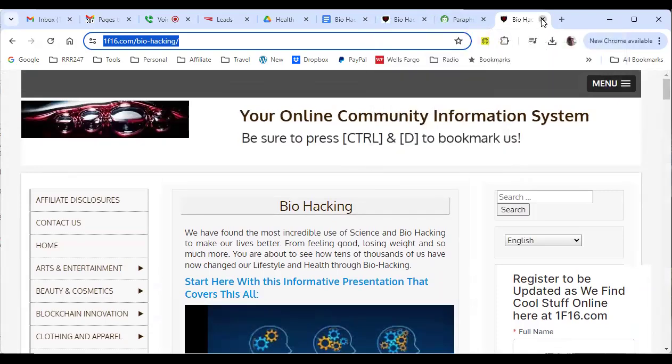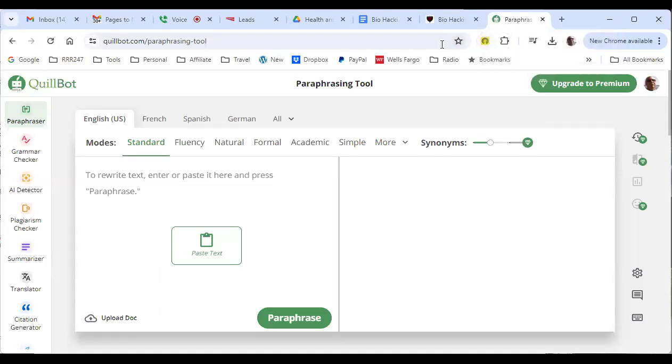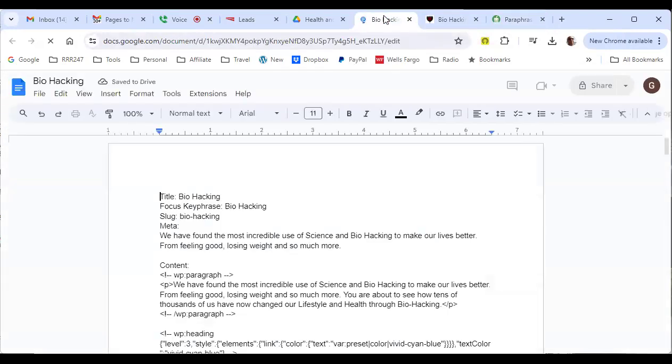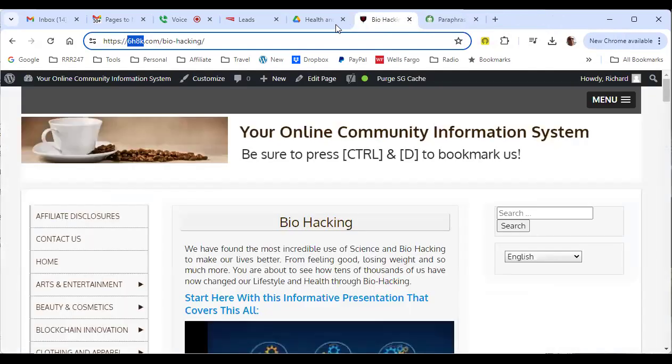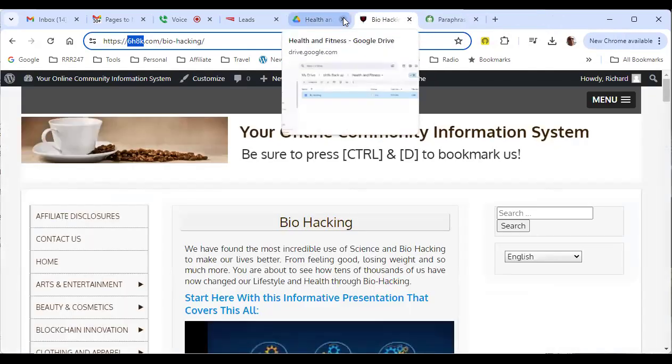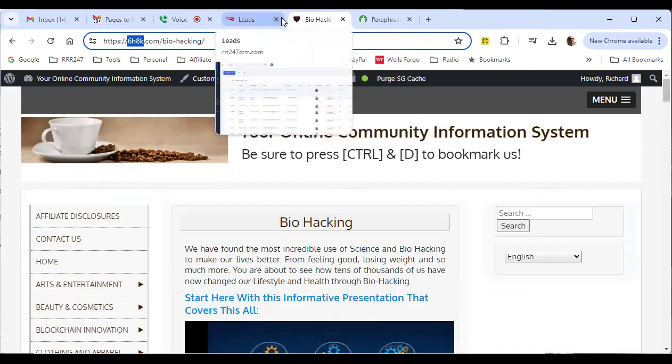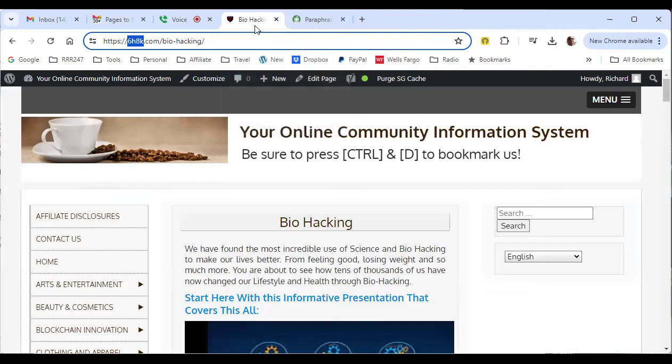I'm just going to get rid of this page altogether right now, so we don't get confused. Now we're only working on your website, all right? But there is a copy. I don't need this backup page anymore. I can close that, and then I can close this drive. I don't need that. I like to keep my tabs to a minimum as possible because it uses up the computer's resources, and then it doesn't work as well.